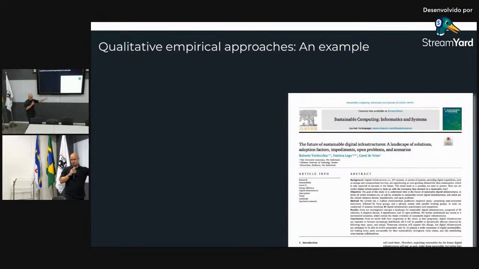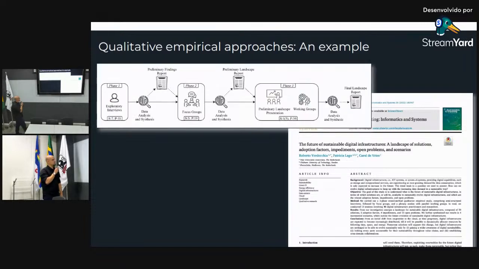But going on, just to give you an example of how qualitative research works, this is something we did a couple of years back. It was funded by the Amsterdam Economic Board because they had problems with managing the energy availability in the Amsterdam region, because it's really small and a lot of people want to have their hyperscalers, which is not the best idea ever, maybe. So how this worked, we had first of all a set of interviews that were just preliminary, exploratory, to have a bit of a sense of what was good to ask.